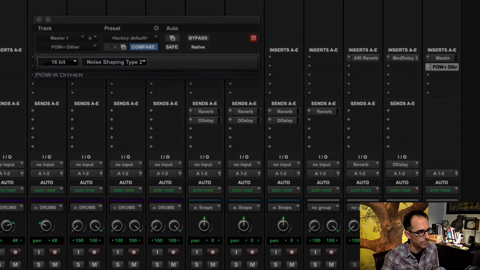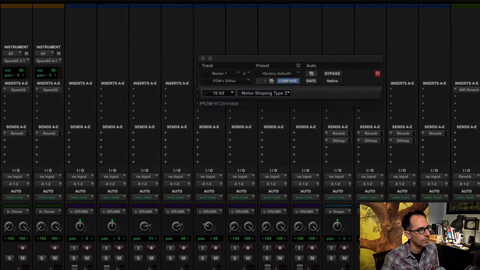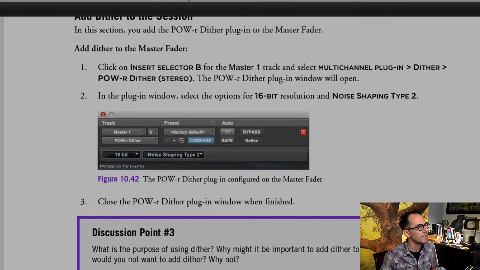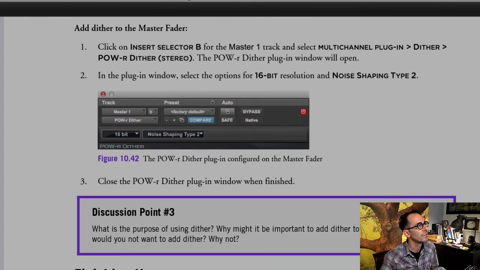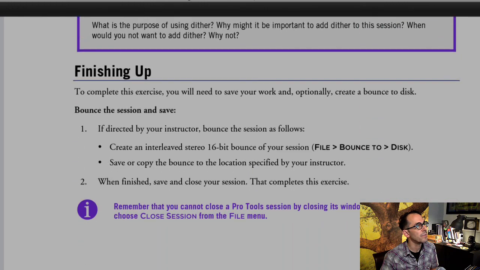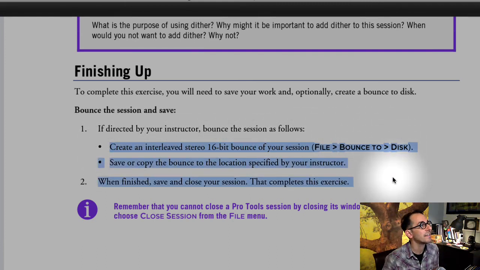So we do that, and then we bounce the session, create an interleave stereo 16-bit, and save it to your hard drive, and then send that to me.